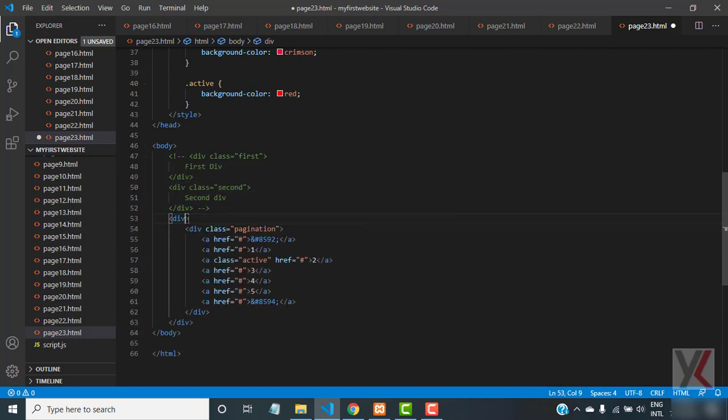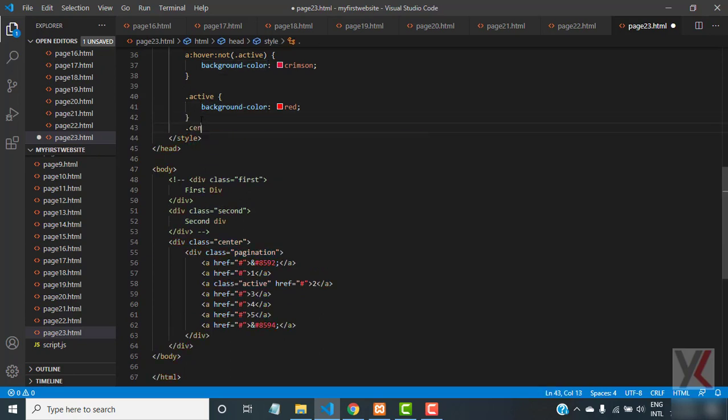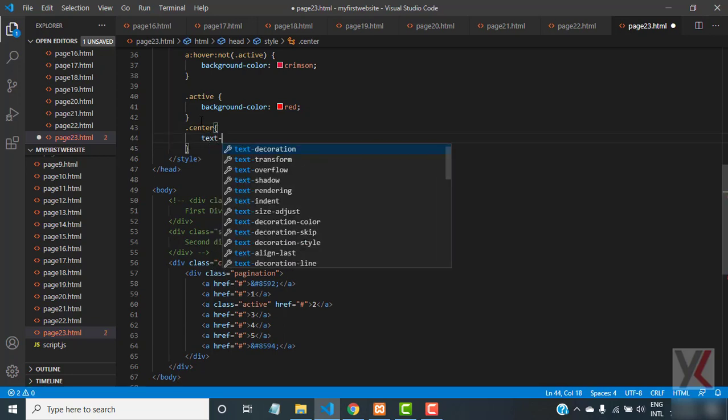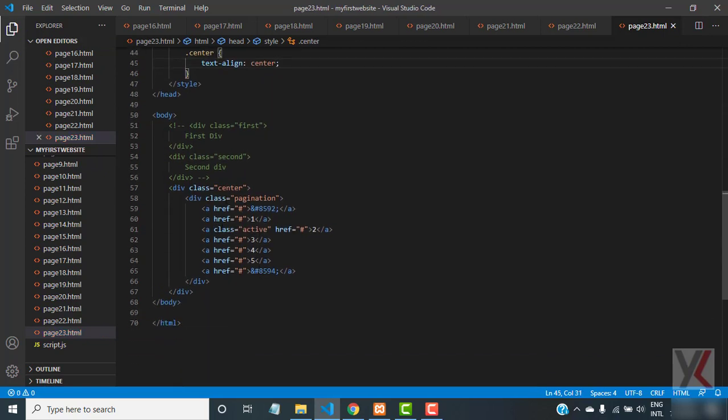Suppose we want to center it, so we will give a class of center. We'll use this class and give a text align of center. So we are center aligning this whole div.